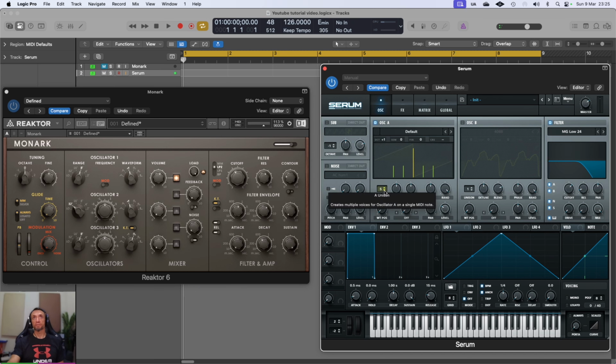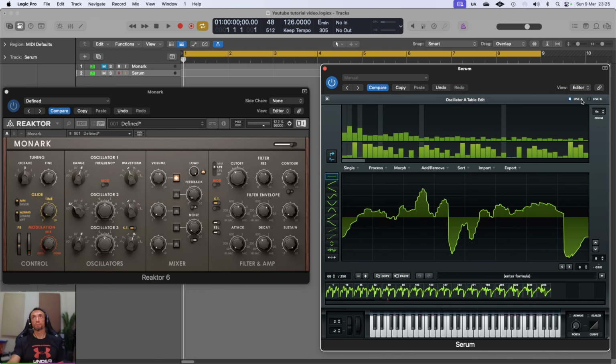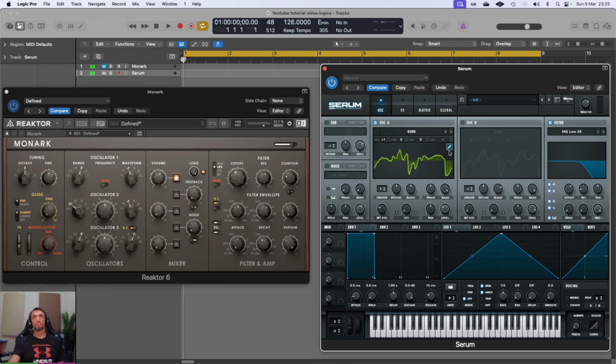So that's an interesting tool we can hear there used with that oscillator. Here we've got a wavetable. This is called a wavetable synthesizer, which means that when I select a different oscillator type here, we can see that the actual oscillator starts to change depending on where the position of this slider is.